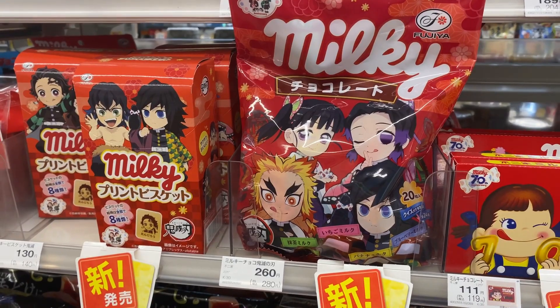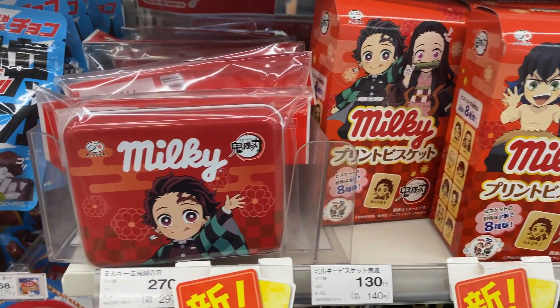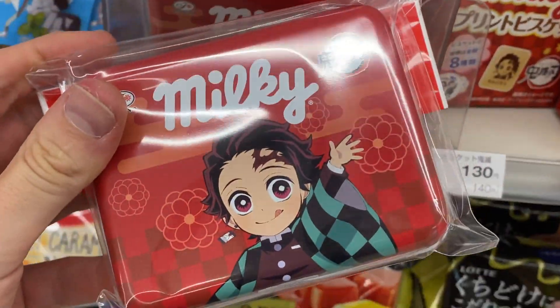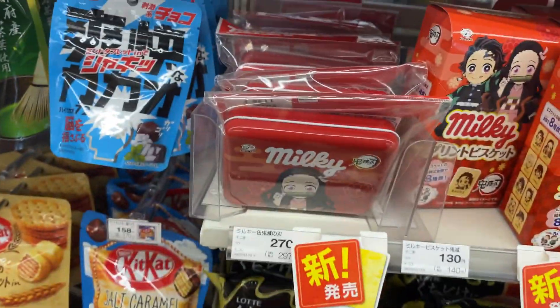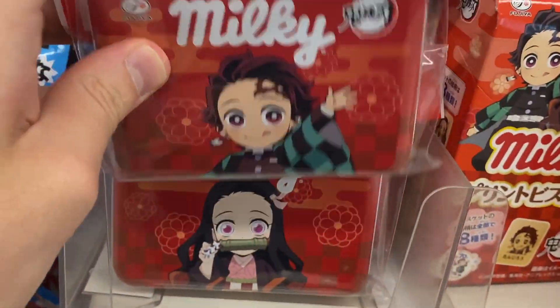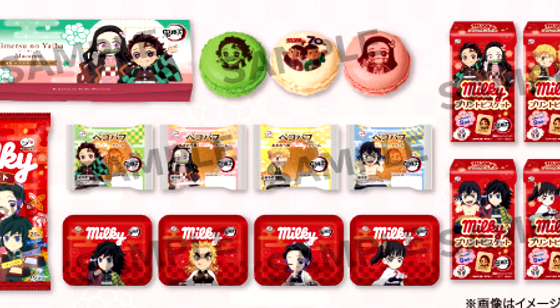Good snacks. Good collaboration with Milky. They also had these little tins which had characters' faces on them — I think it was like little hard candies with a chocolatey taste. But I didn't buy that. The tin doesn't really look like it has any use for storing things afterwards — it's too small and it was like 300 yen. Here's a picture of it. These are the other goods they had available. I didn't get them; I couldn't find them.